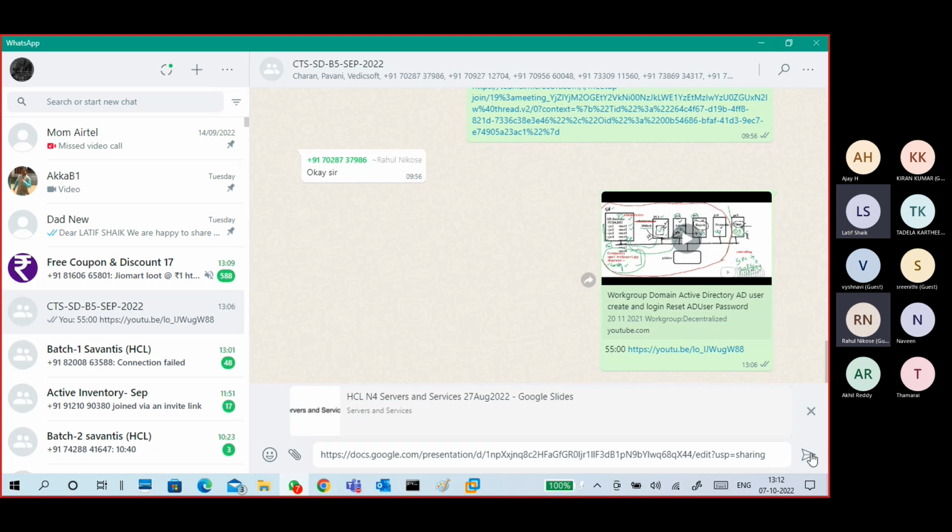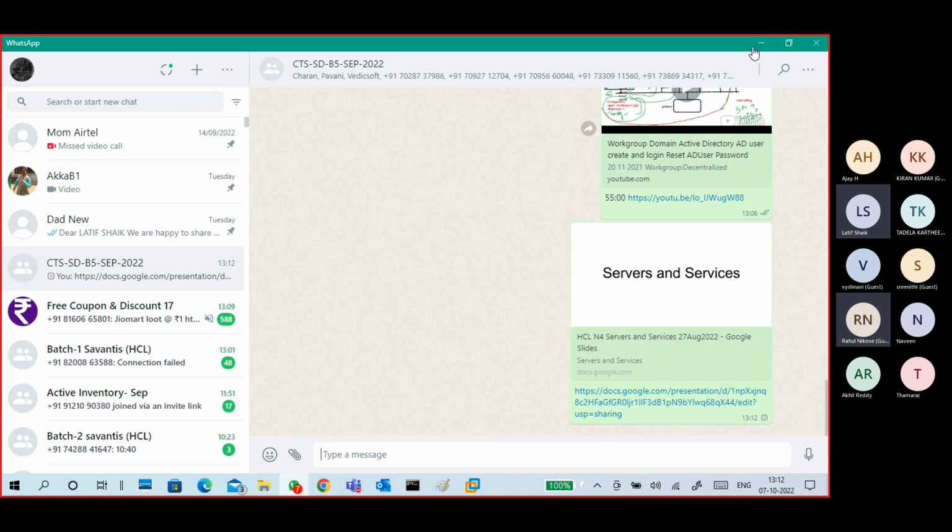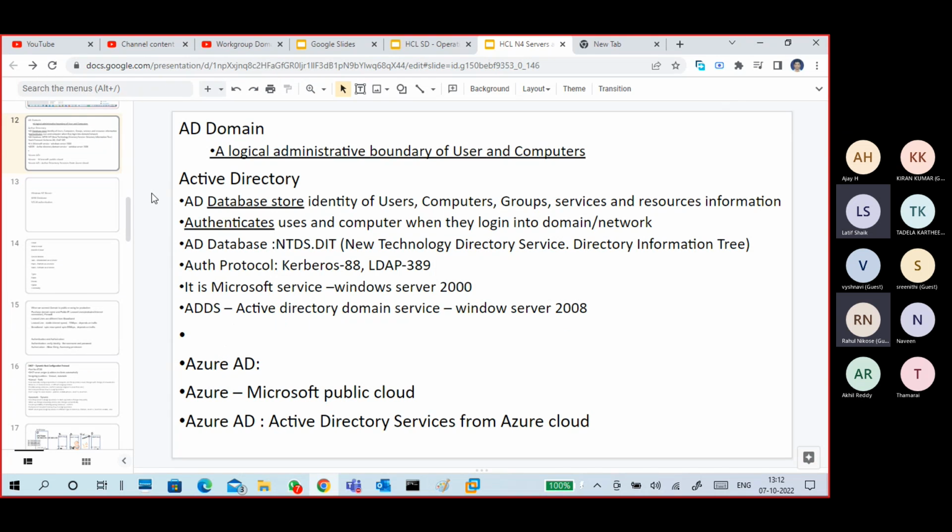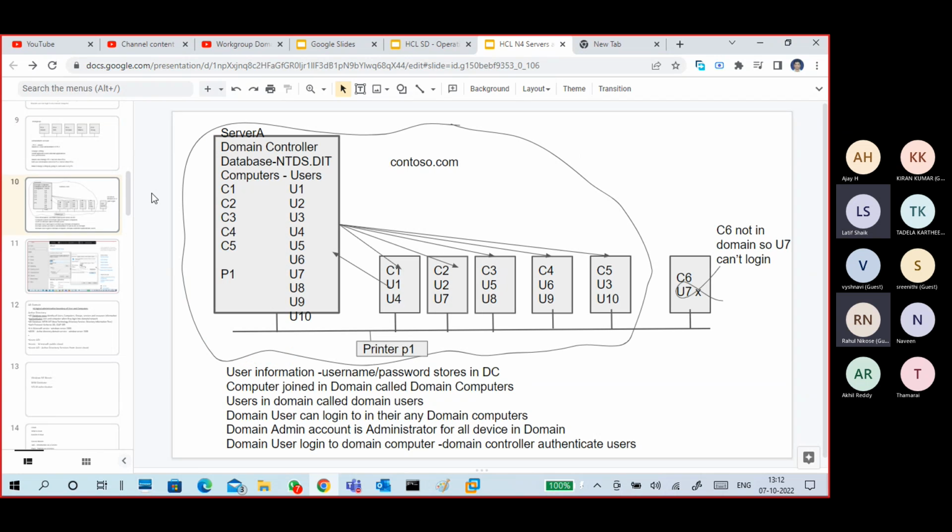Now he is asking about an Active Directory domain. When the interviewer asks what is domain, it means Active Directory domain only. What is Active Directory domain? A logical administrative boundary of users and computers. The domain controller, the computers, the printers, users, all belong to one single domain.